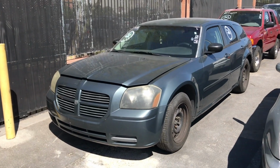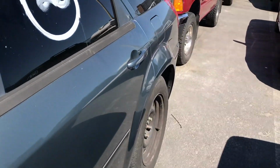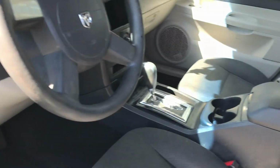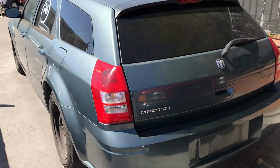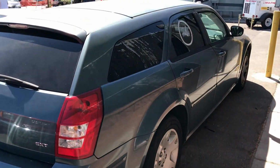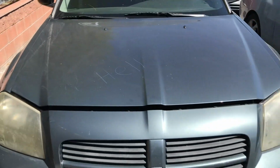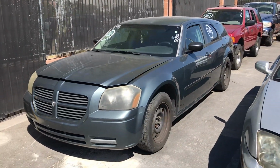But yeah, we got a 2005 Dodge Magnum with 160,000 miles. You're gonna need all 4 new hubcaps on this joint. The AC is cold on it, and actually, yep, it's a smoker. I smell smoke as soon as I open the door. You're gonna need a new radio there. Back seats and stuff look fairly decent. I think if you get some Febreze or something to get that smell out of the car, you might have something really fairly decent on your hands, because the inside is pretty decent. There's nothing in there that stands out, but get some decent wheels on this thing and it'll sell for itself. This side's got the wheels on it already, so you can probably just go to the junkyard and find 2 more of those type of wheels. But all in all, it looks like a pretty fair looking car, guys.